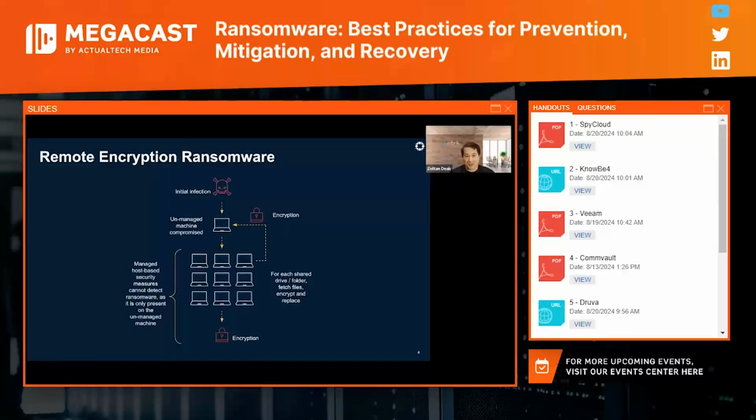So once attackers succeed in compromising a device, they can leverage that organization's domain architecture to encrypt data on managed domain joined machines. So all the malicious activity, ingress, payload execution, and encryption occurs on the already compromised machine and bypasses modern security stacks that way. The only indication of compromise is really the transmission of documents to and from other machines. So it's a good example of, yet again, attackers not bothering to break in, they're just logging in.